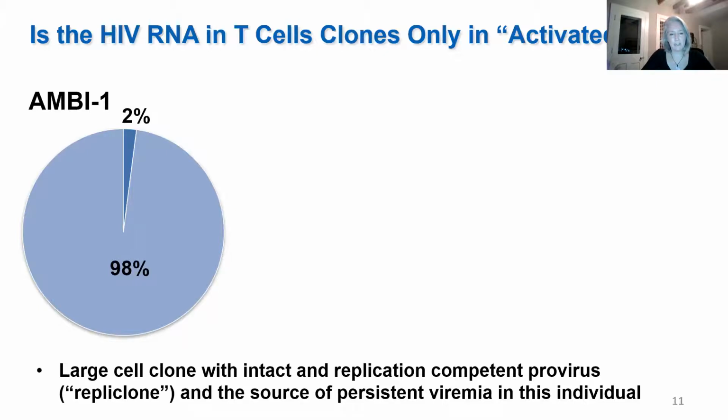So as I already told you, although there are some studies that claim that the integration site is what is important in determining if a provirus is transcriptionally active or not, that may be true, but when you look at the clones that persist on long-term ART, you may have already selected for a population or populations of expanded cell clones that have proviruses that are just not readily reactivated independent of the integration site. So we may be looking at specific clones here that persist on long-term ART, right? Versus those that might be there in short-term ART where the integration site might matter.